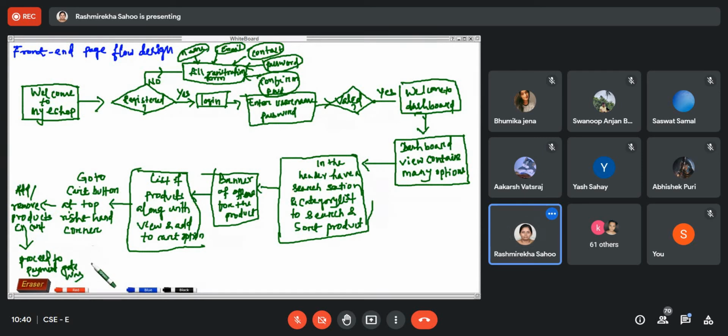Then the payment details come: payment mode, bank, debit card or credit card, all those details will appear. You can show that like in your registration form, with name, email, contact, password. Similarly, in the payment details you can show all these things.